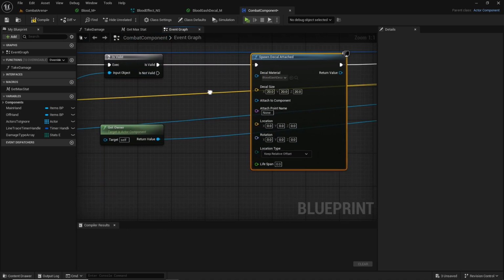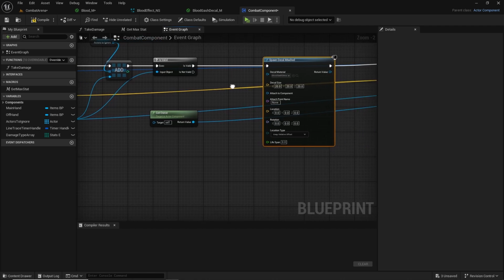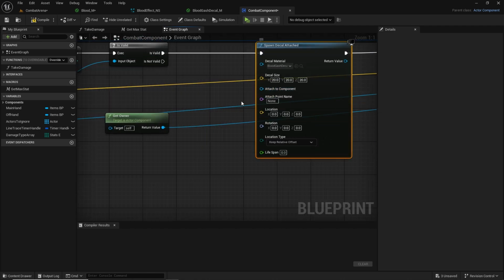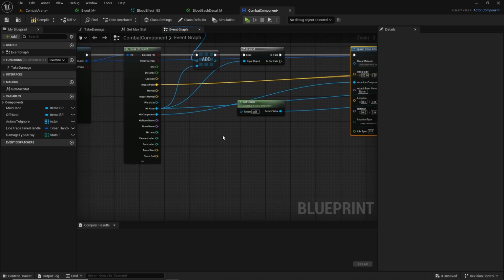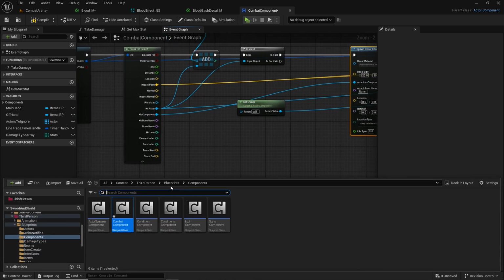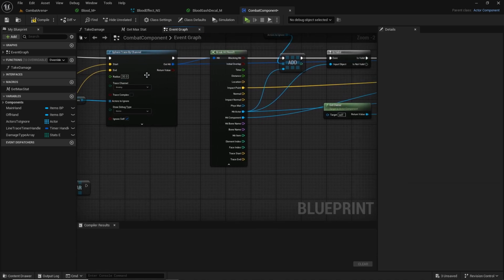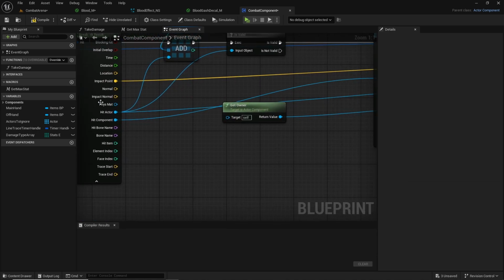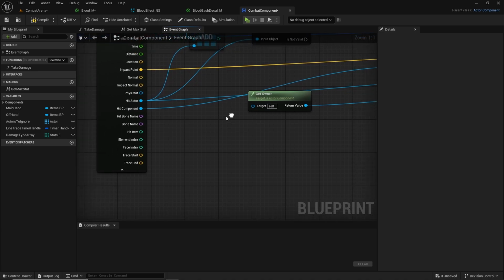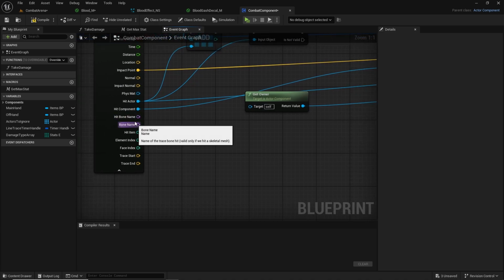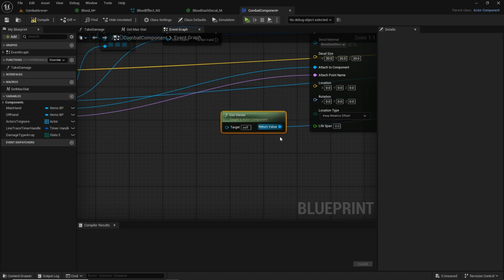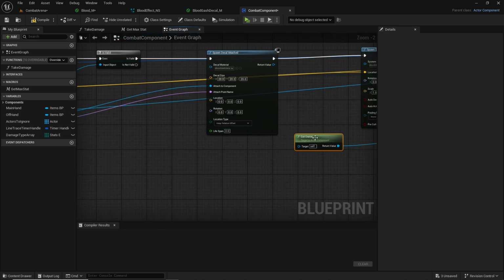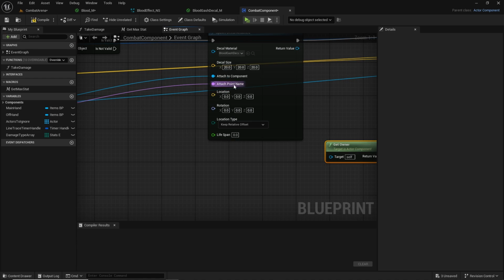And for attach to component, we need to attach it somewhere, but we do have a component here that we're hitting, which will be the mesh, because only on the mesh of the enemy or the player we do have that line trace turned on, which is tracing for enemy. So it will hit only the mesh. And then we will have a bone name as well. So hit bone name will be the bone that we actually hit, and we will attach it to that location. And then that will be attach point name, so we don't need to set location or rotation.